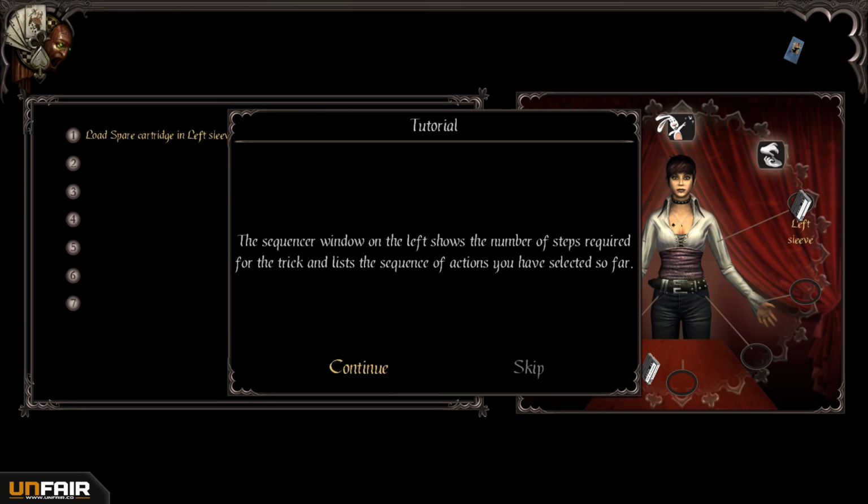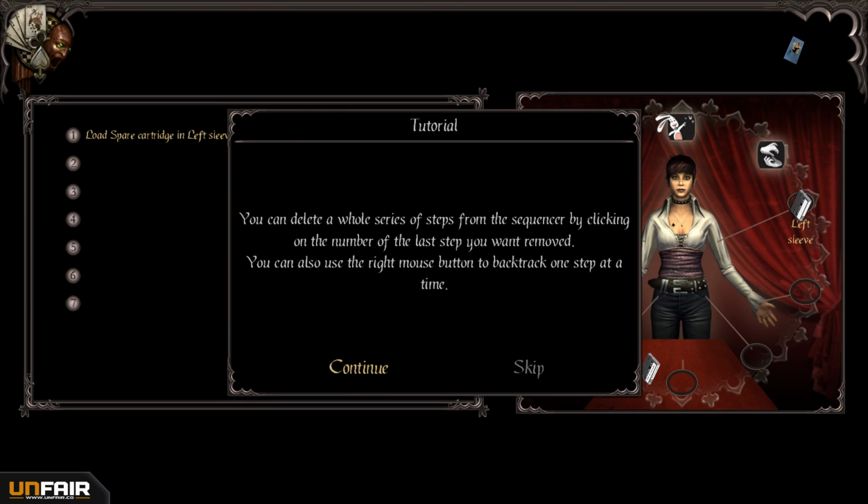Sequencer window on the left shows the number of steps required for the trick, and lists the sequence of actions you have selected so far. You can delete the whole series of steps from the sequence by clicking the number OK. You can also use the right mouse button to backtrack one step at a time.